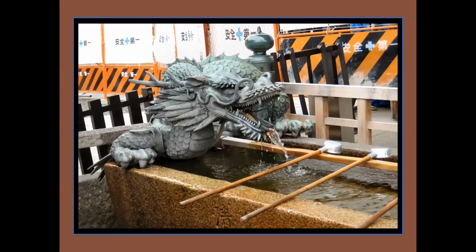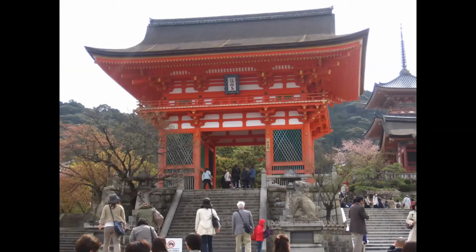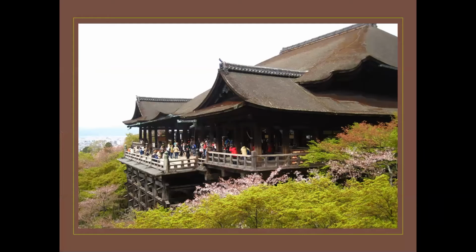The first thing that we saw in Kyoto was a temple, and I'm going to get it wrong, so let me look at this. We know it's here. It's called Kiyomizu-dera. It's a Buddhist temple, and it's a World Heritage Site by UNESCO. It was founded a long time ago, 778. And the massive building, this is the largest wooden building in the world, has got no nails in it at all. It's all held together by wooden pegs, wooden beams held together by pegs.